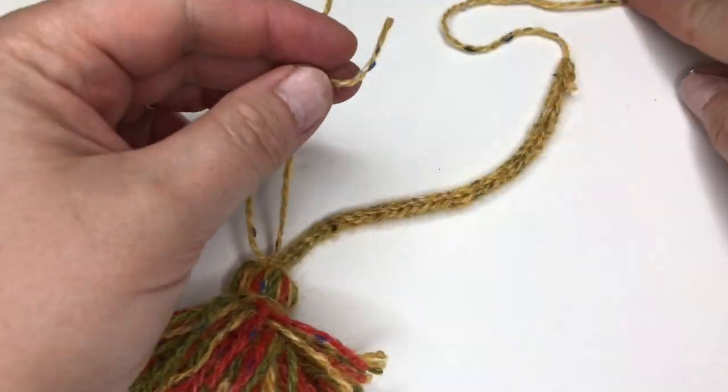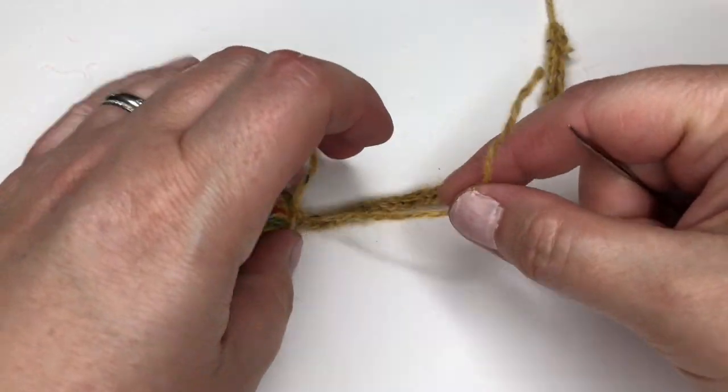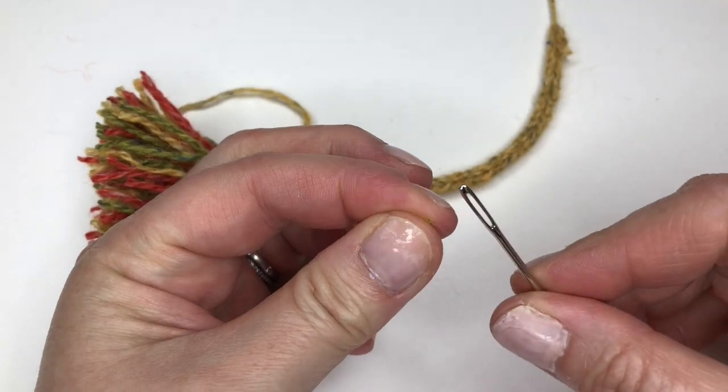Right, sorry about this clunky editing, but the postie just knocked on the door really loudly, so I have to cut that out.